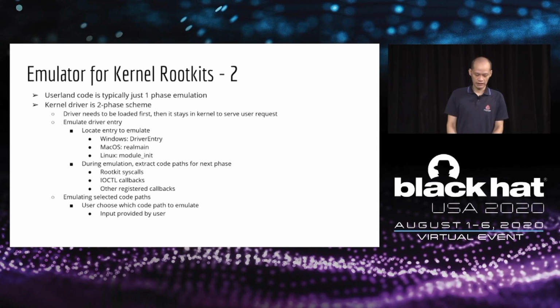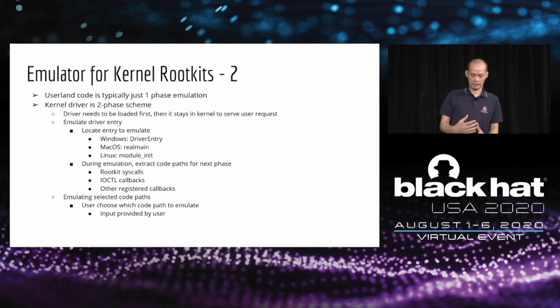So you have to emulate the driver entries. For that, we need to locate the entry to emulate. For Windows, we need to locate the driver entry inside the .sys files. For macOS, we need to locate the real main symbol inside the .kext files. For Linux, .ko files, we need to locate module init. So after that, we can start emulation from the driver entry.